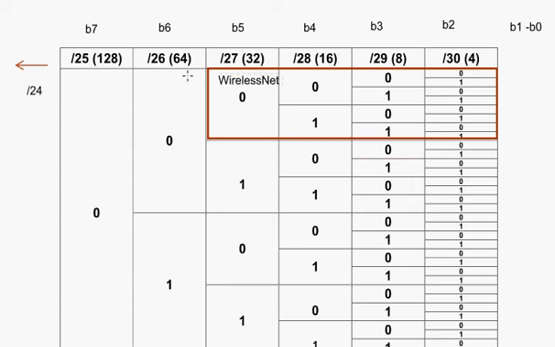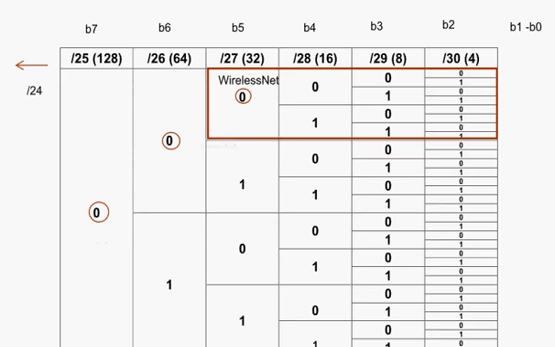Now, what we can do is figure out our subnet address. Okay, so we have to borrow 3 bits. If we use /27, we're borrowing bit 7, bit 6, and bit 5. So what we do is we circle this bit here, it's a 0, it's a 0, it's a 0. So our network address for the wireless net is going to be 0 times 128, that's the weighting of that bit, which is 0. 0 times 64, the weighting of bit 6, is 0, and 0 times 32 is 0. So the IP address for the subnet is going to be 0 plus 0 plus 0. It's going to be 0.